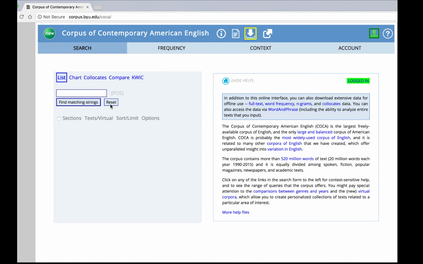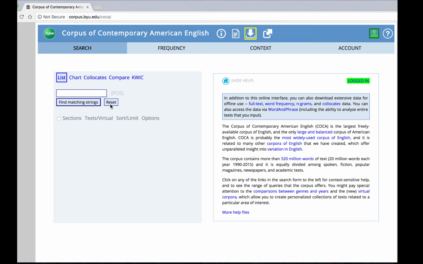Another type of search you can do is search for a word and add a part of speech tag before or after that word. This can be useful for showing students certain language misunderstandings. A common example is when you have an ing word. Students often automatically think it is a verb, but it can be used as a noun or an adjective depending on the way it's used in the sentence.